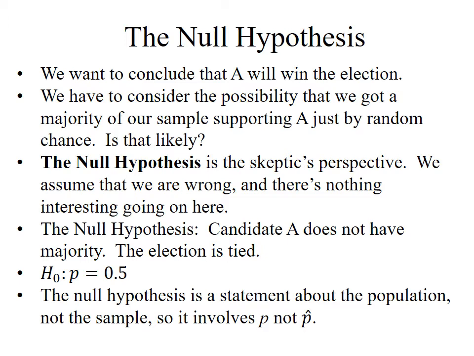So to write the null hypothesis, I put down a capital H, and then as a subscript, I put a 0, because this is the null hypothesis. Null, from the Latin nullis, meaning nothing. The null hypothesis, then I put a colon to tell me what it is. In this case, it's p equals 0.5. That would be the most boring, annoying result we could get out of this. Then we would learn nothing, right?